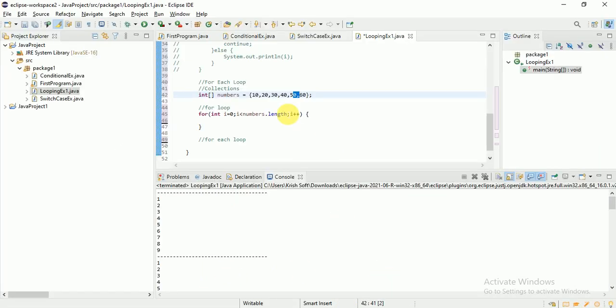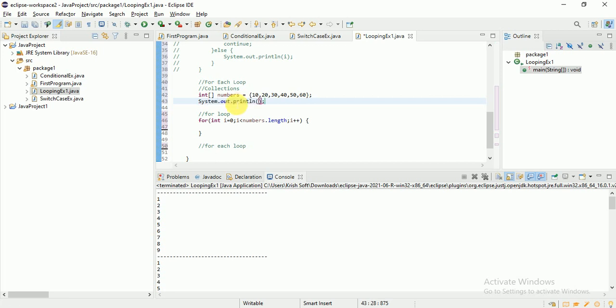Come back, guys. In this array I want to print each and every number. What type of array is it? An integer array. The variable name is numbers. So you can access numbers of 0, numbers of 1, numbers of 2, numbers of 3. That way you can access them. Numbers dot length will give you the total size of this array. How many values are there? 6, so the length is 6. If you want, I can print this also. You can observe carefully.